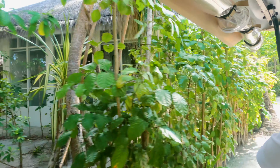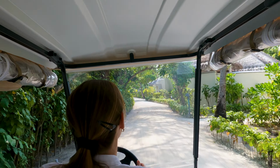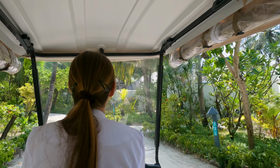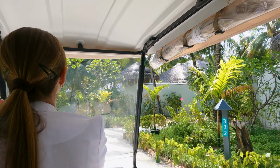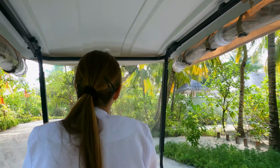Beautiful spa. And as honeymooners, you will have a half hour massage complimentary. Oh, nice. Of course, if you love massage and you already know you would like to enjoy more, yes, you can upgrade it. You can book an additional half hour and have it as a couple for 1 hour together.